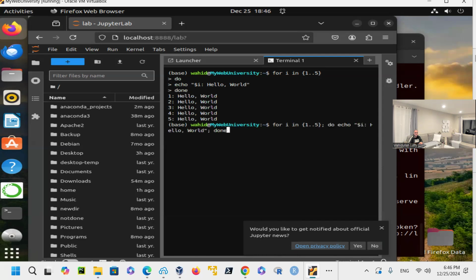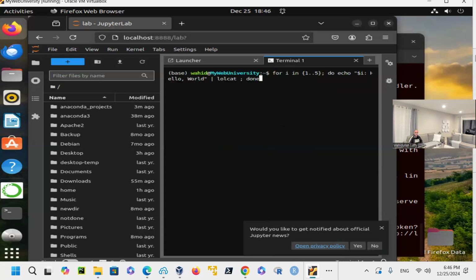Then you say, well, can I use color here? You could say hello this, and then pipe to lolcat, if that package is installed. You could just do that and make nice color here.